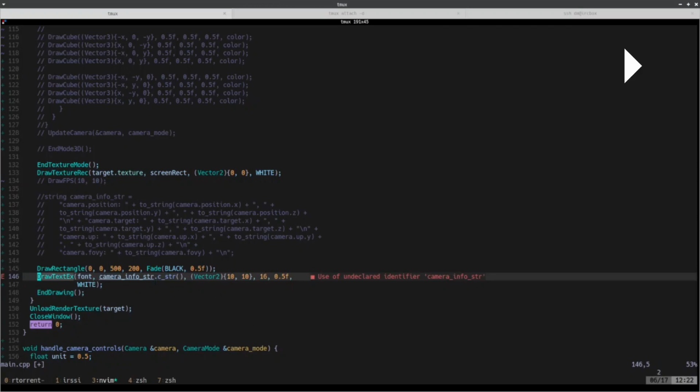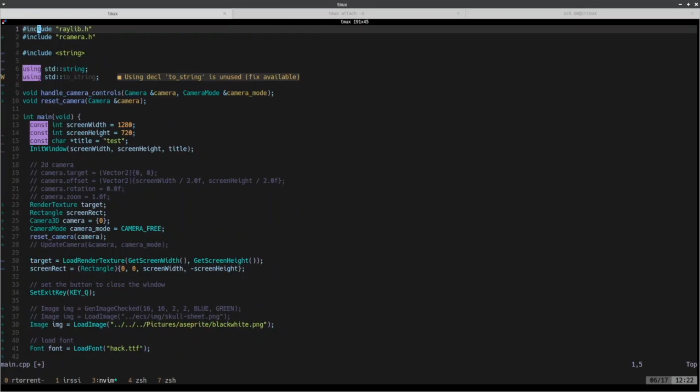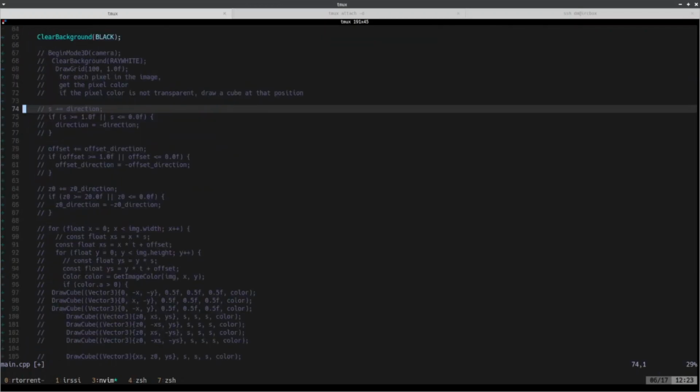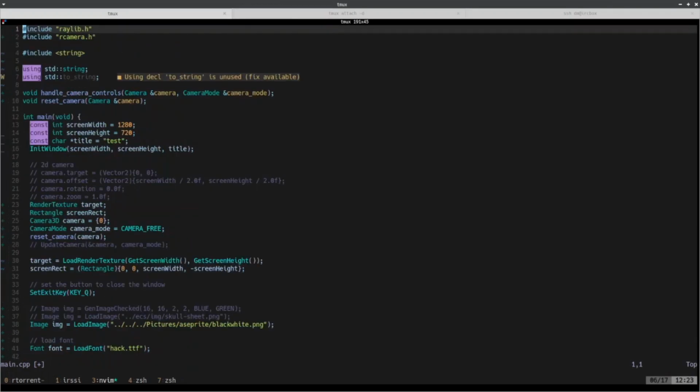At the moment, I'm commenting out a bunch of code that I had already written so that we can get down to brass tacks. We can get down to a bare bones skeleton that we're going to start with. What do I mean by bare bones skeleton?